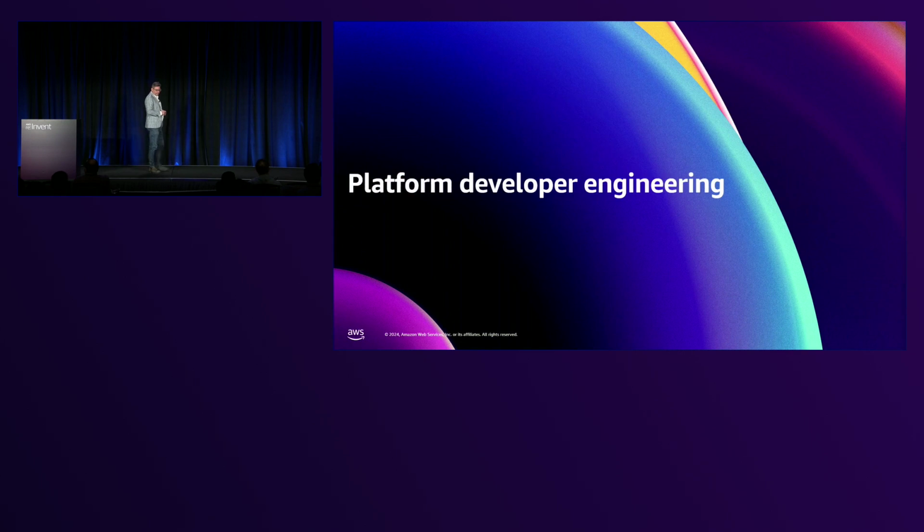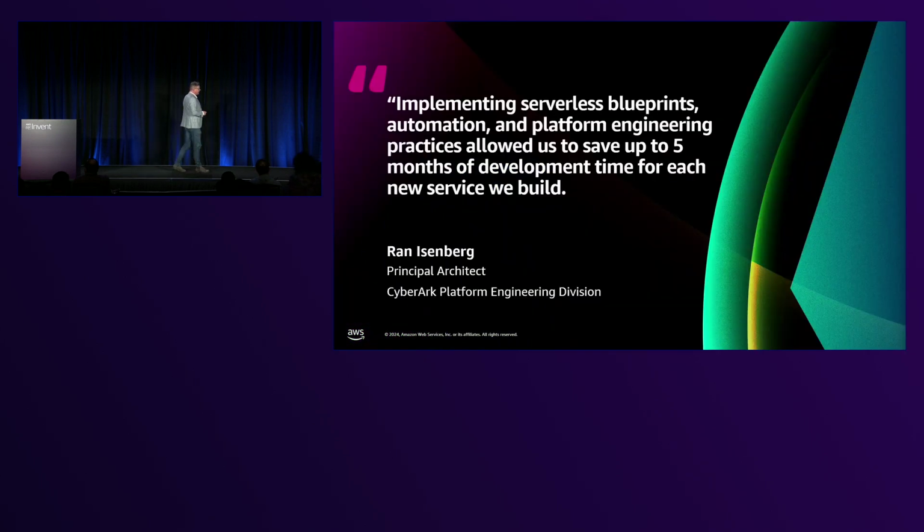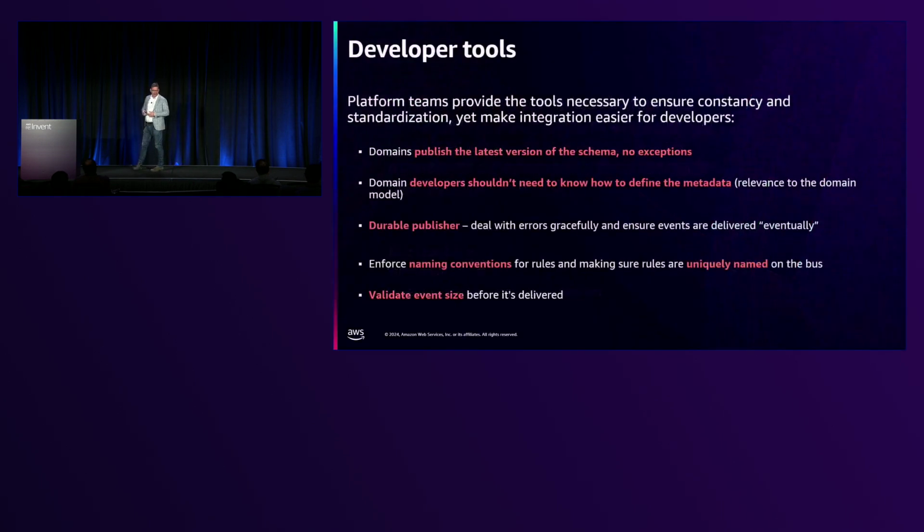This is much more explicit because it allows us to actually validate that the event came from a particular source. So this is where platform engineering can help us. Now, Ran Eisenberg from CyberArk has talked a lot about how platform engineering can really help us reinforce some of these best practices and accelerate how developers are working within our environments.